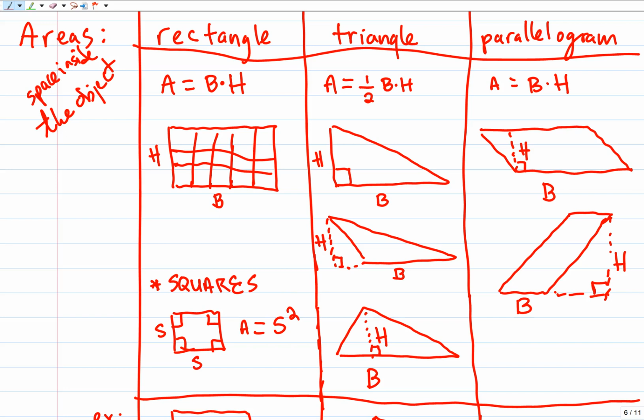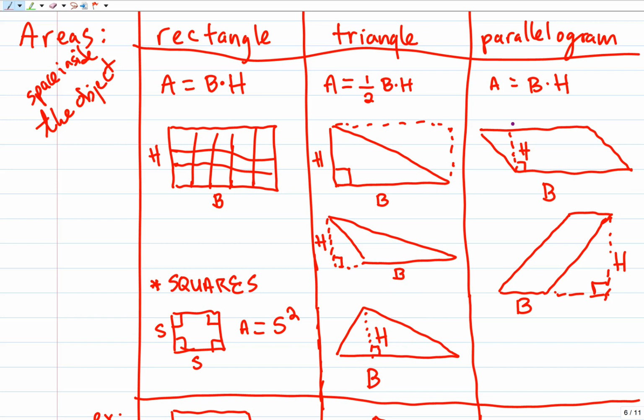A triangle, a way of thinking about a triangle is actually very easy. If I were to take that same rectangle I did before, I could create this triangle by cutting that rectangle in half. So if I took this rectangle and I were to draw a line right across it, I would form that triangle. By what? Taking the area and just doing half of it. That's not really a new idea, it's just any triangle will be half of a rectangle. I'll come to the other ones down here in a second, but they are the same formula.